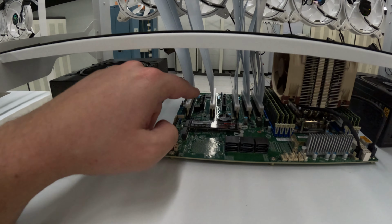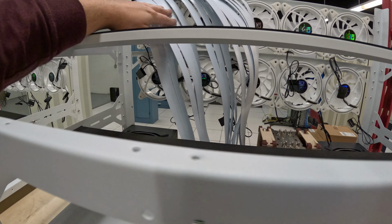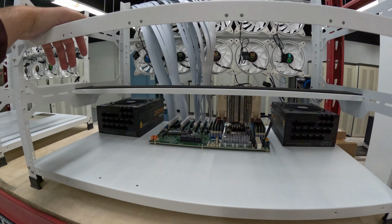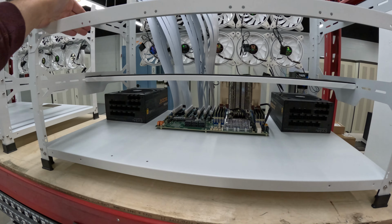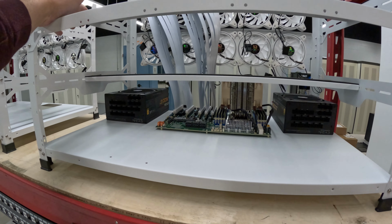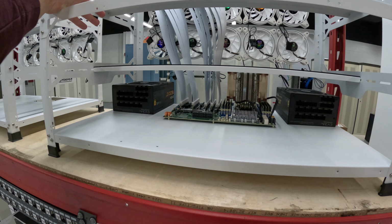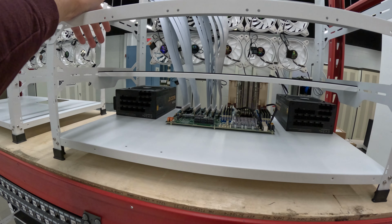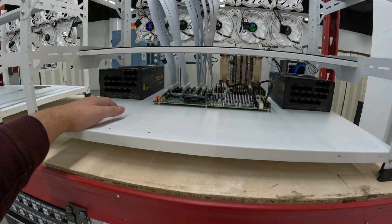Each board will also have 5 of these ribbon cables. Now, these are very long ribbon cables. Fun fact, these ribbon cables are actually going to be sold by GPURisers.com, and these were the exact ones. And we were about to pull the trigger on it, but we just never did. We've been so occupied with other things as of recently that we kind of been putting all of our focus into Terra and not so much new products.